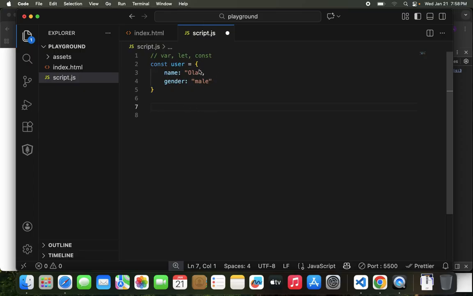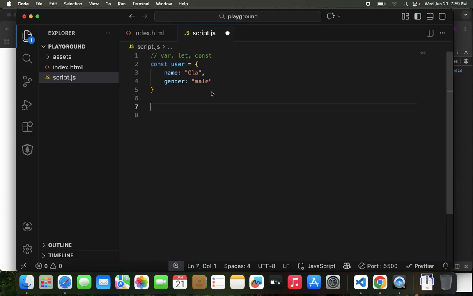I'm declaring this, I'm defining this object with const keyword user. Now I can mutate this even with const keyword. So this is what I want you to know. The rule that says you cannot reassign only applies to the value. It doesn't apply to when we attempt to mutate the value. Mutate means to change.